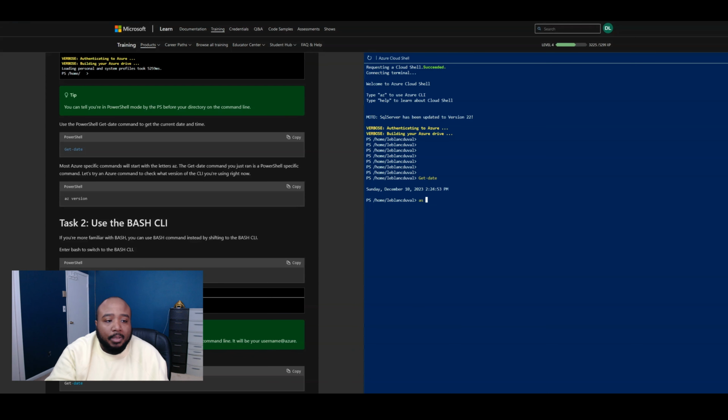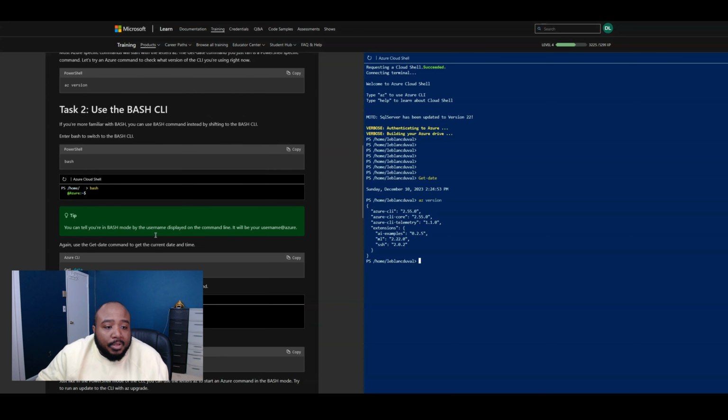So we're going to put az version. Here you go. The CLI version is 2.55.0, the core 2.55.0, telemetry 1.1, and these are extensions: AI examples 0.2.5, Machine Learning 2.2, Secure Shell 2.0.2. So those are all the versions.